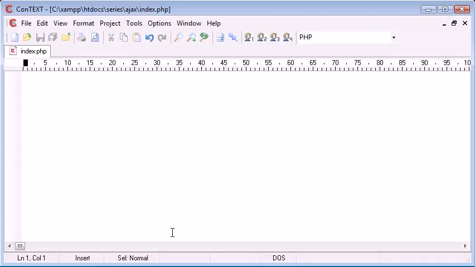So we start typing, let's say PHP. Now the part that AJAX plays in this is that it will automatically get the updated value of this text box. So let's say we just start typing. We'll create an input type so we can search box. Input type equals text and name equals search box.